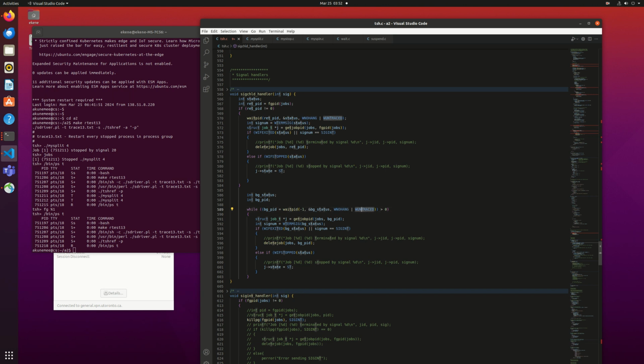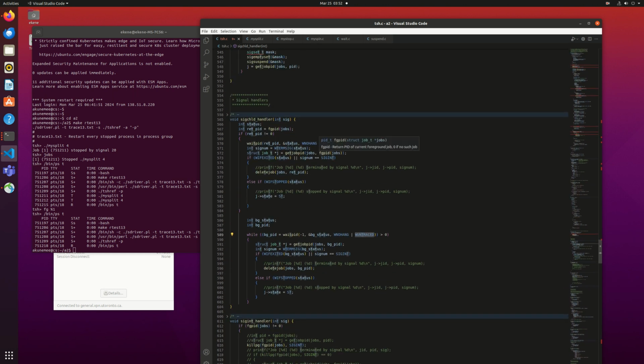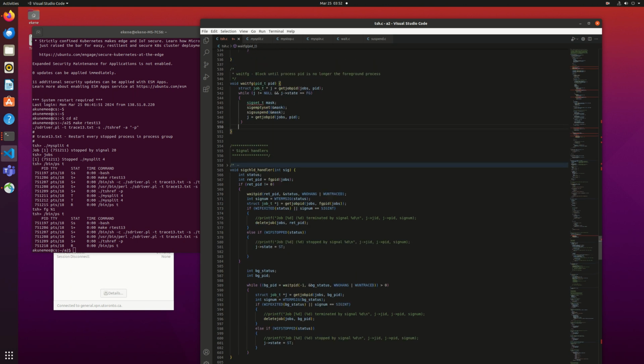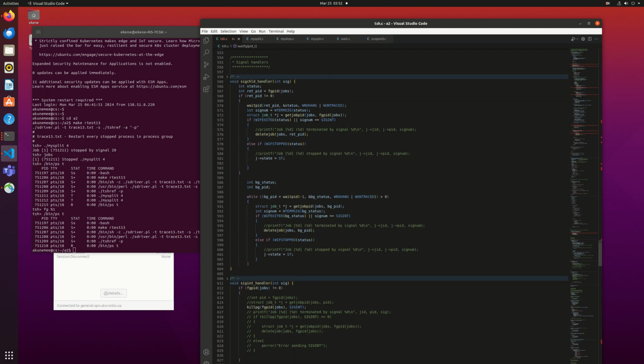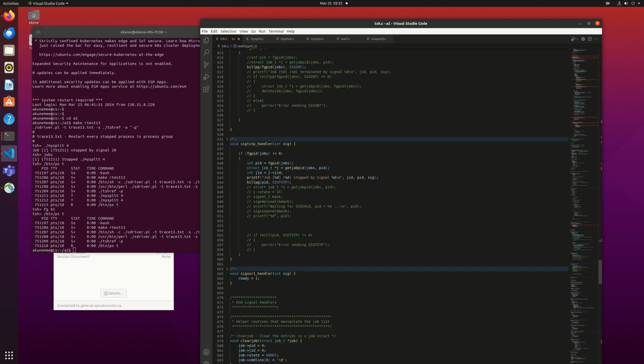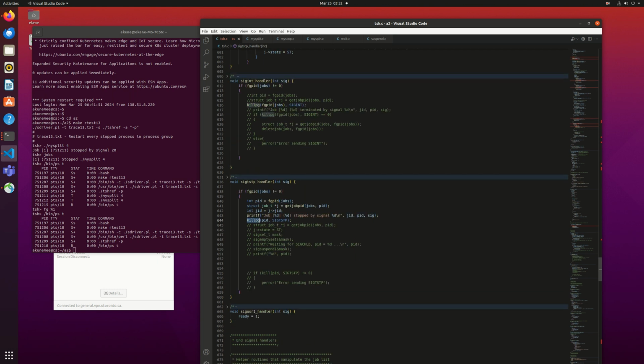And then another issue that we encountered that took some time solving was at the beginning, the SIGINT and SIGSTOP handlers would use the kill command to send signals to the foreground process. However, this would not terminate the entire process, so we had to work around this. The way we worked around this was by changing it from kill to killpg and using that function instead for it to run effectively. Yeah, that was what we used to send a signal to the whole process group. And yeah, that's most of that.